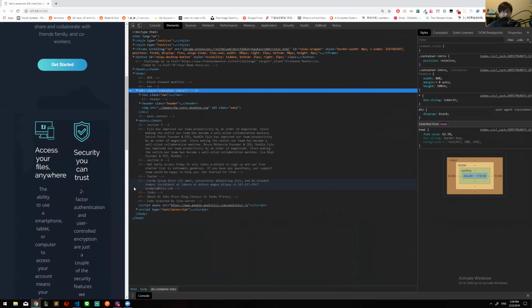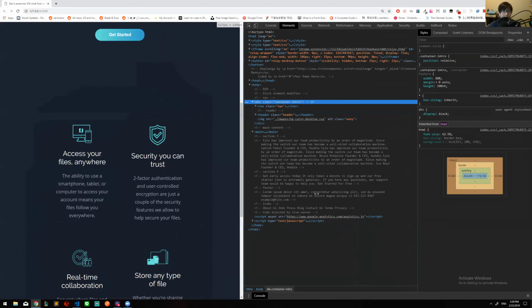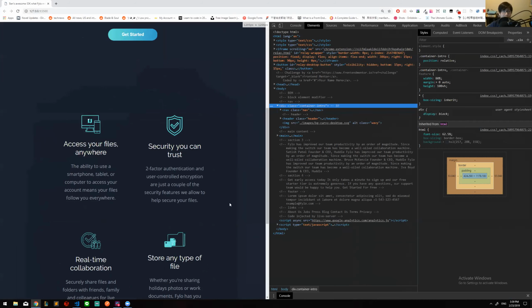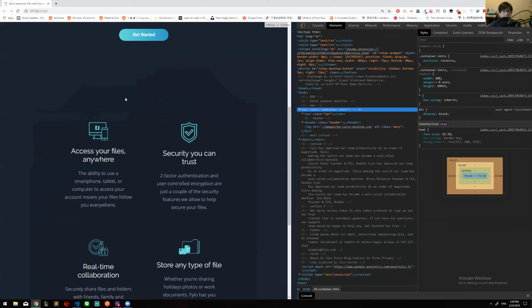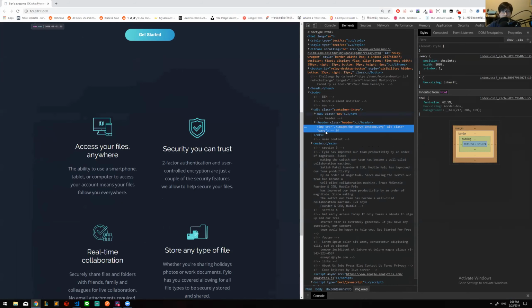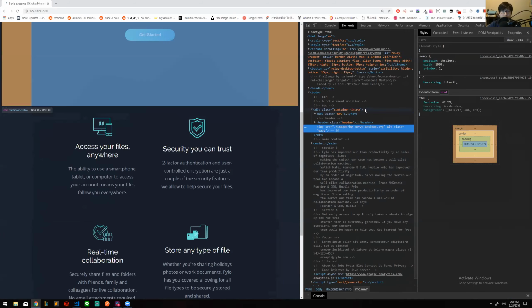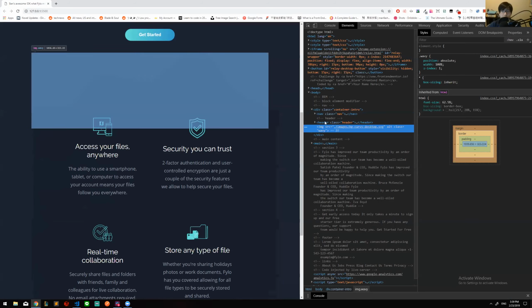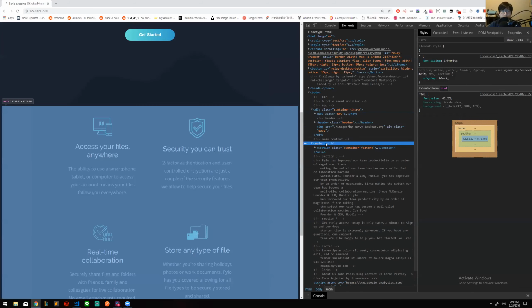It feels like it's just lagging. That's weird. Let's see, but right now that's not right though. Maybe if I do container main section.